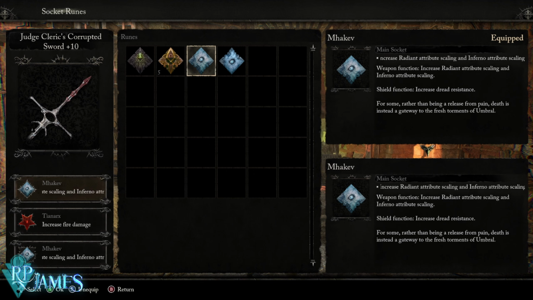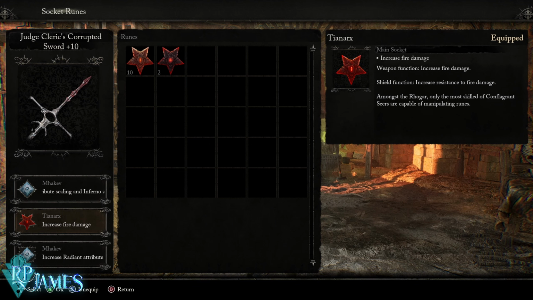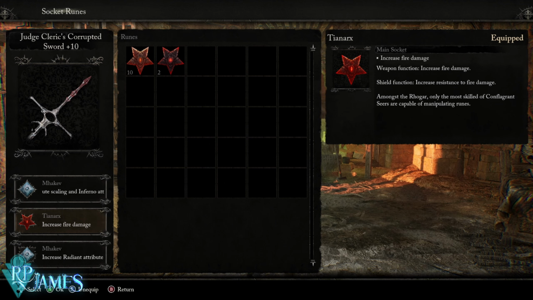It increases our scaling for the damage of our Judge Cleric's Corrupted Sword. That actually increases our damage a little bit. As for the fire one, you can be using it to increase the fire damage. You could also be using one to increase your scaling on your Inferno.